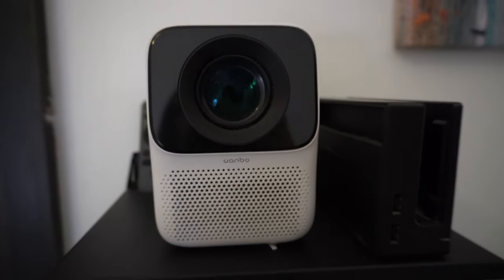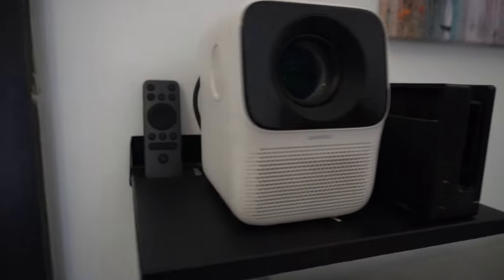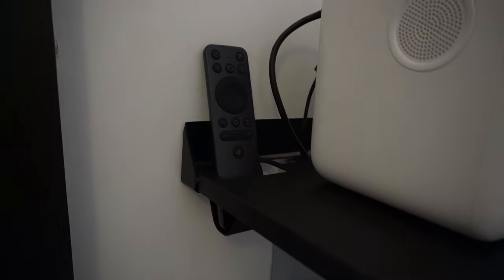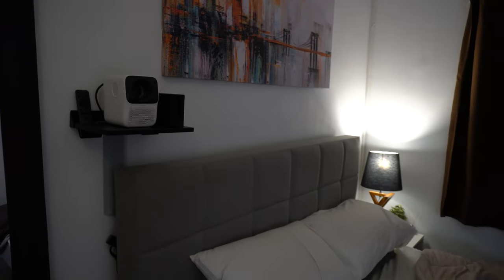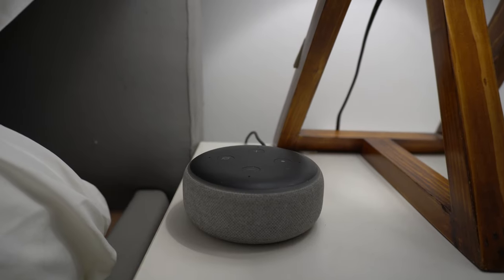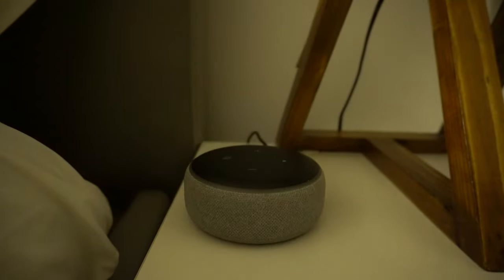One more interesting thing about my room is the projector — this is the most entertaining part of the room. Whenever I'm tired or anyone comes to my place, I always encourage them to stay for a while to watch a movie or play a game. Movie time! This projector is from MI. As you can see, I'm watching my video on the projector, and since I have a white wall that is a very big advantage — instead of installing a TV, I purchased this projector.